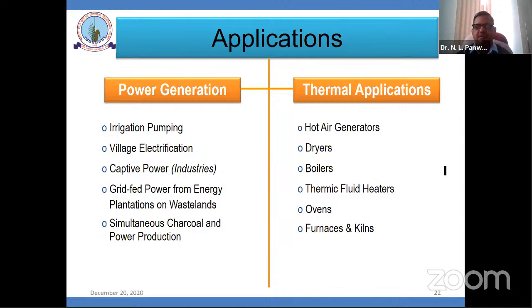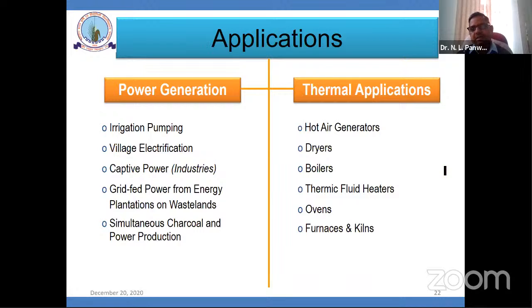So you can integrate the gasifier with power generation, and with whatever waste heat there is, through a heat exchanger you can generate process heat, hot air. That hot air passes through a dryer, and you can reduce your energy consumption and enhance your farm productivity. This kind of thing can be done through thermal application.